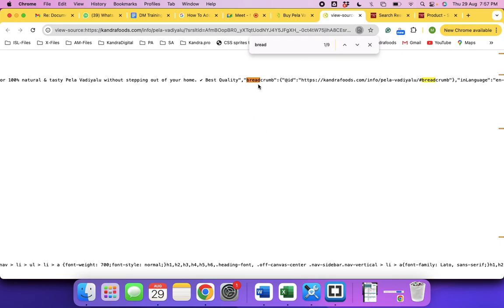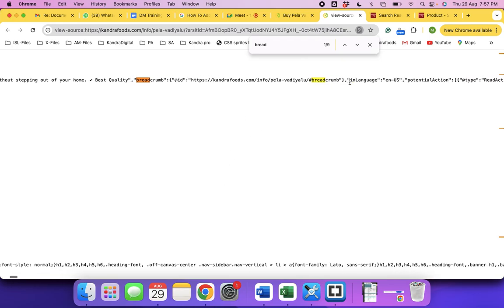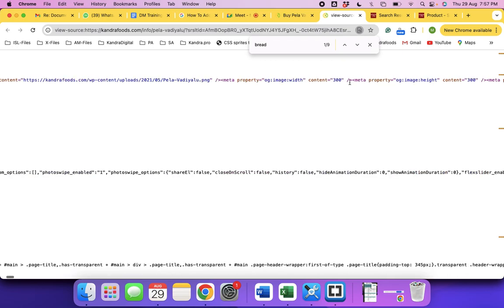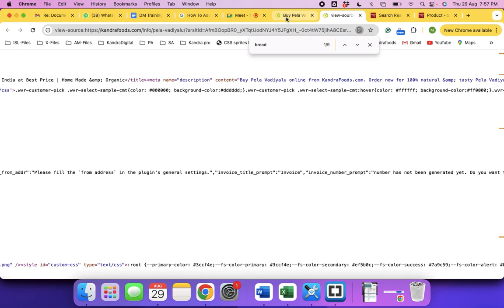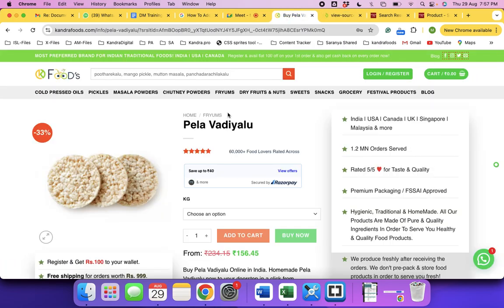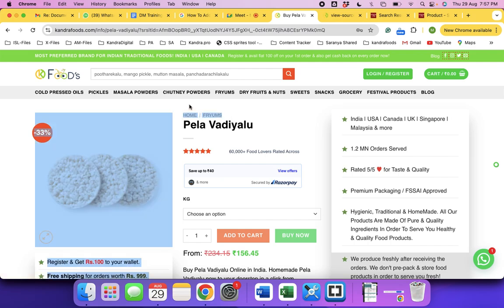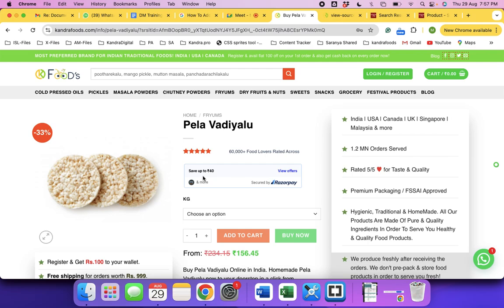See breadcrumb. You see that here? Okay. So don't worry about it. Just understand there is something called schema, a language that is used to help Googlebots understand the product information or any content the way we all understand, right? So the beautiful thing is if Googlebot is understanding the information the way we all understand, you know what it does? Look at this.